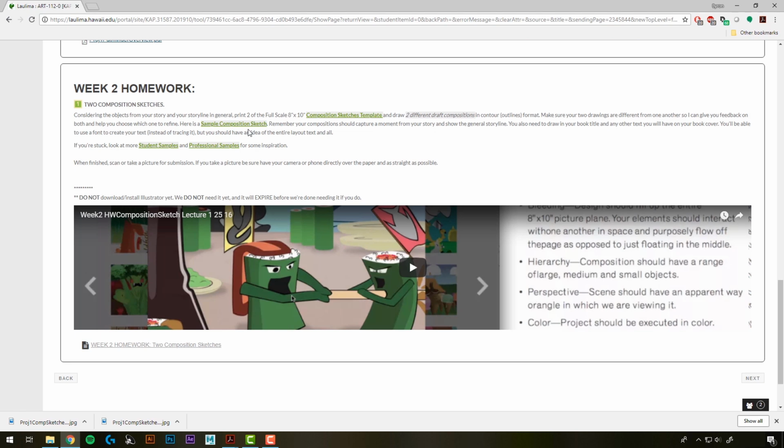When you're finished with your drawings, you're going to scan both of them or take a picture for submission. If you take a picture, make sure that you have your camera or phone directly over your paper and just keep it as straight as possible because since we're going to be tracing these, you just want to make sure it's flat on and totally straight.